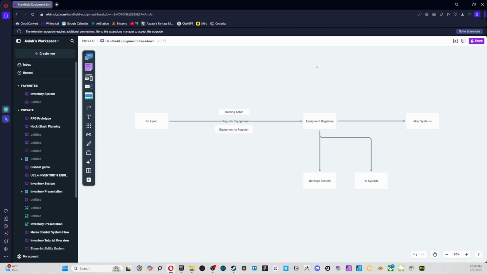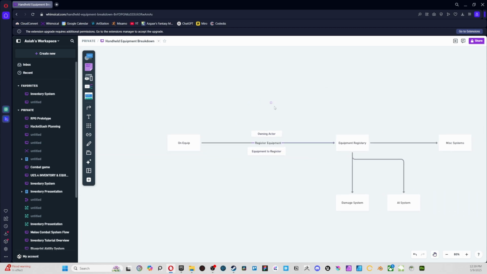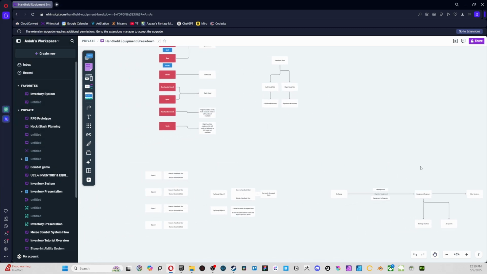So really this is just an actor association registry, where we can associate an actor with a bunch of actors. And then we have all these other systems that need to communicate. Say you have an AI system, you're basically just going to attach a blueprint to that AI. When you attach that blueprint to that AI, you can then call to this system and say, hey, this AI has this equipment registered. And so when you need to see how much damage the AI is doing, you don't have to even worry about the handheld manager component or anything like that. You just go into the equipment registry. And you can imagine how this is basically just making a middleman.